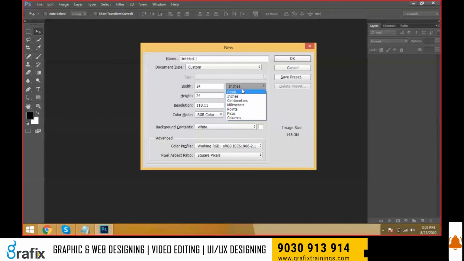I'm just keeping it as a sample document only. I'm just keeping 8 by 4 or 8 by 5. It's our custom size. This is a new document to design. It means taking a new paper to write anything; I'm just creating one new paper that we call a document here. Pixels, inches, and the very good option, friends.